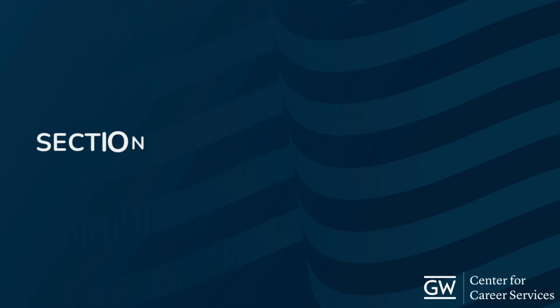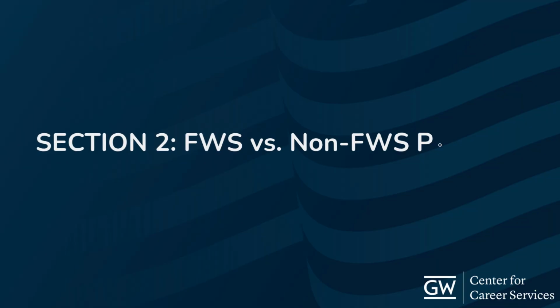Section 2. Federal work study versus non-federal work study. When hiring a student employment position, it is important to understand the 2 primary types of hourly paid positions our team manages: federal work study and non-federal work study. Non-federal work study is often called student wage. While the day-to-day work will look the same to the student, the administrative and financial structures behind the 2 position types are different.